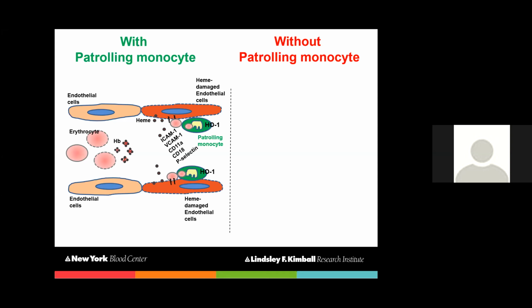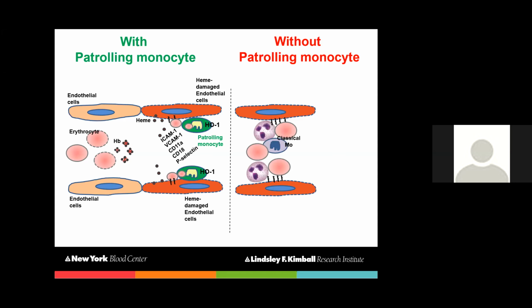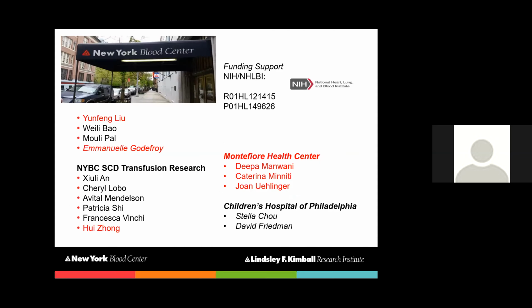This is trying desperately to keep the patrolling monocytes alive. And this is when we don't have enough patrolling monocytes, which is during vaso-occlusive crisis, when we saw the numbers going down. What we find is that now the problem happens. There is a lot more attachment to the endothelium. Now you start bringing in the neutrophils, the classical monocytes, and that leads to vaso-occlusion. Transfusions, and I will have to come back to tell you about that, really improve the survival of these patrolling monocytes. So they're good. They are good for these sickle patients. They are really improving the lives of these patrolling monocytes to clean the vasculature. And I'll leave you at that.